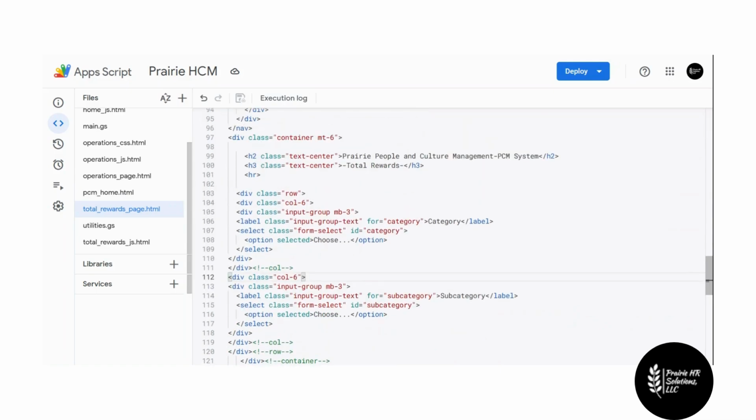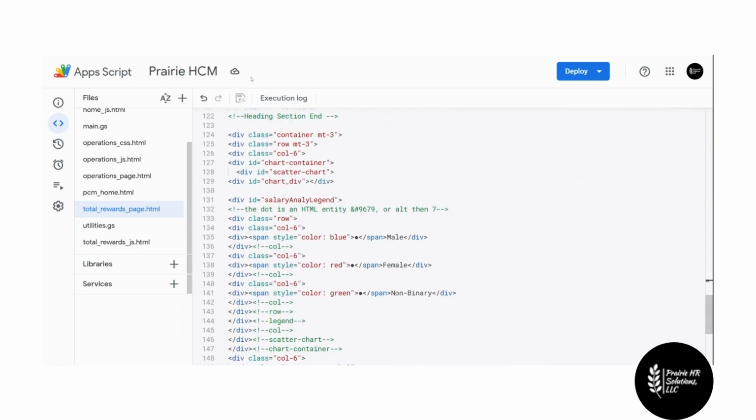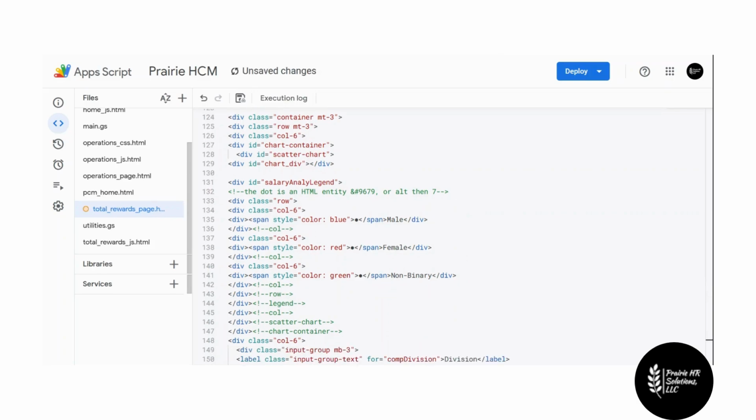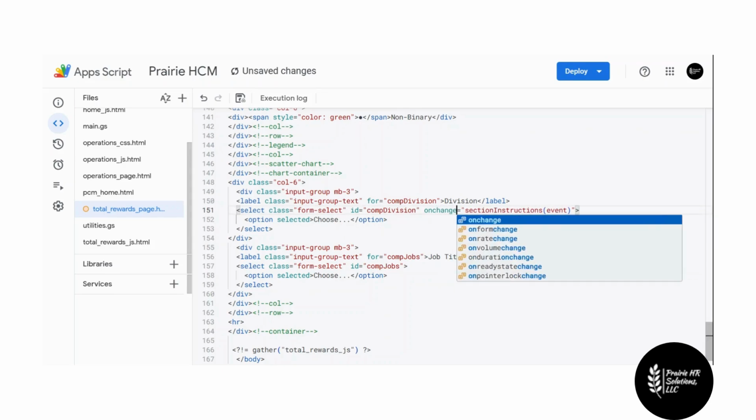And let's find not our categories. Let's find our drop down. There they are. And what we're wanting to grab in terms of the change, what we're wanting to check for a change is this select piece right here. So what we can do is right after our ID is we can put that onClick piece, but remember it's not going to be a click. We're going to make it onChange.